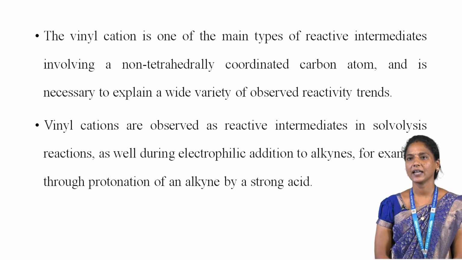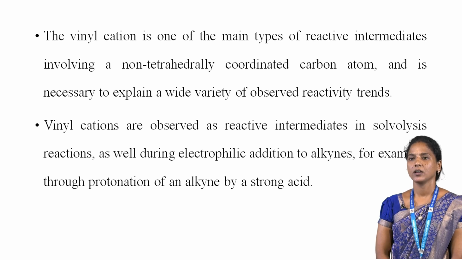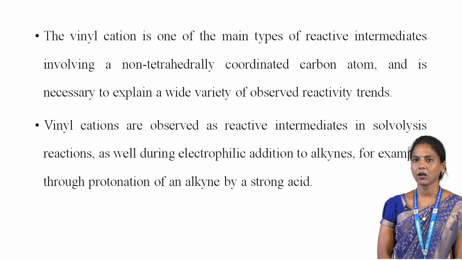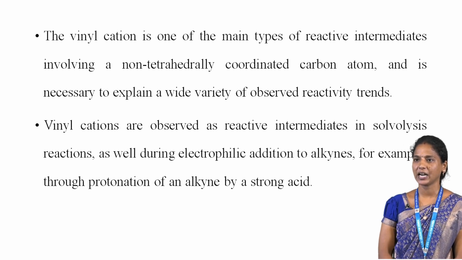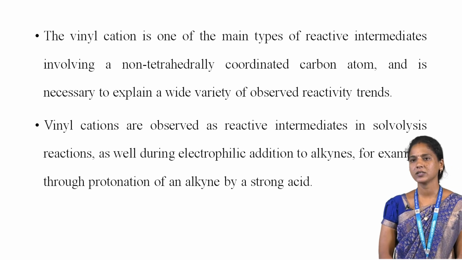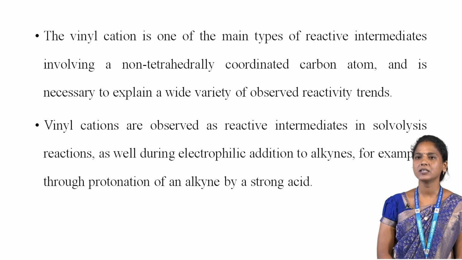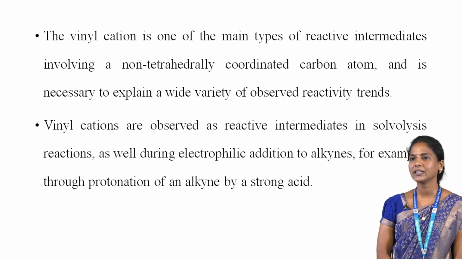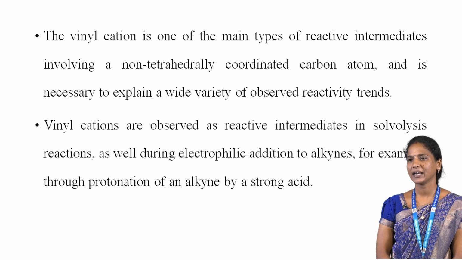The vinyl cation is one of the main types of reactive intermediates involving a non-tetrahedrally coordinated carbon atom, and is necessary to explain the wide variety of observed reactivity trends. Vinyl cations are observed as reactive intermediates in solvolysis reactions as well as in electrophilic addition to alkynes, for example through protonation of the alkyne by a strong acid.